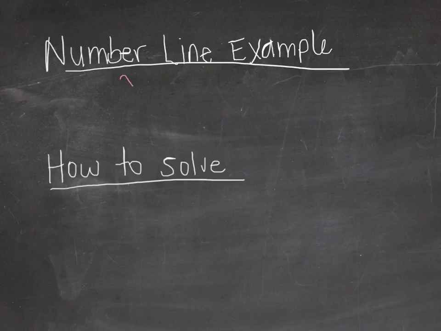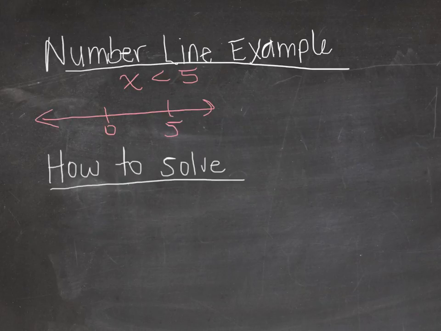Okay, so let's see on a number line, to visualize it, what does something like x is less than 5 look like? If I draw out a number line, and I have 0 here, and say I have 5 here, my solutions cannot include 5 because x is strictly less than 5, but my solutions lie anywhere in that blue range, going all the way down to negative infinity. If I put on a less than or equal to sign there, the only thing that would change is that this would become a solid circle. So now it shows that I can also include 5 in my answer.